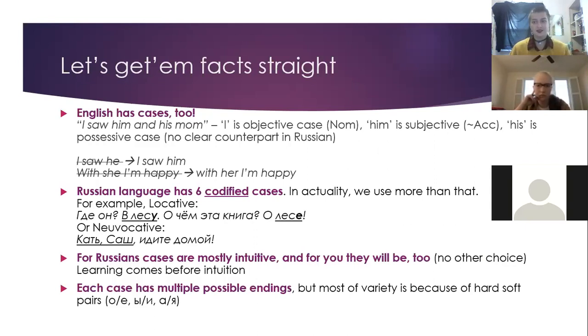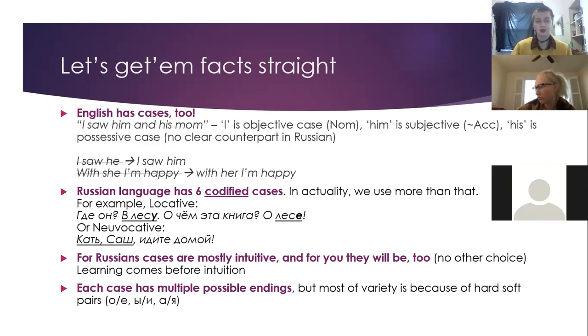There are 3 cases in English. There's the objective case, which is like normal words: cat, mother, I. There's a subjective case, which loosely corresponds to accusative. All of these, him, her, them, us, is actually just a case. And the possessive case, his, her, hers, or even mother's, professor's, is also a case, which is possessive. It has no clear counterpart, but we have genitive that kind of works with possession sometimes.